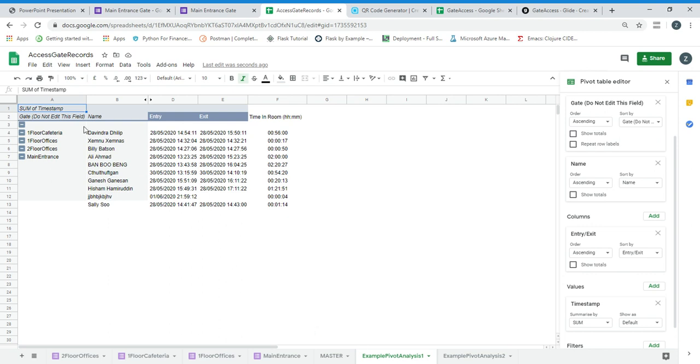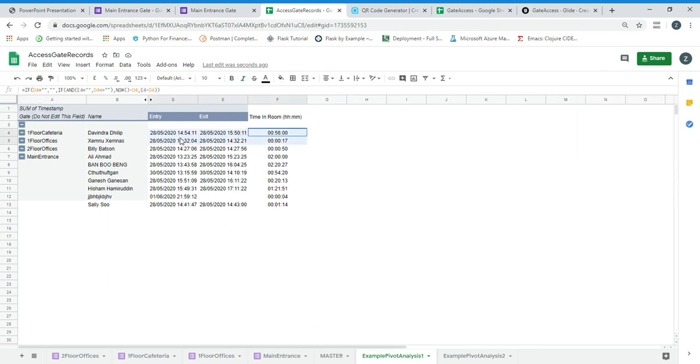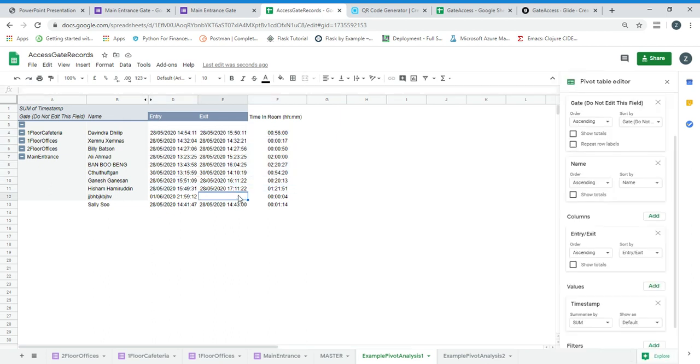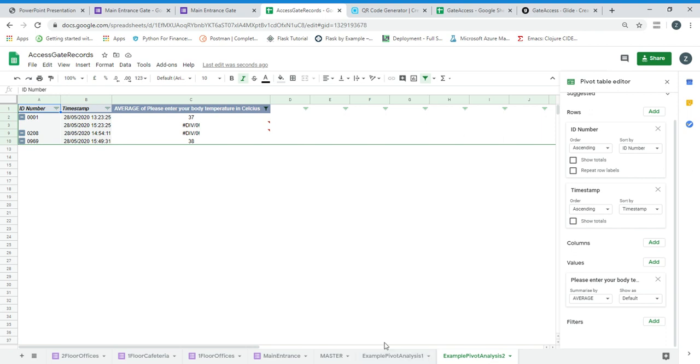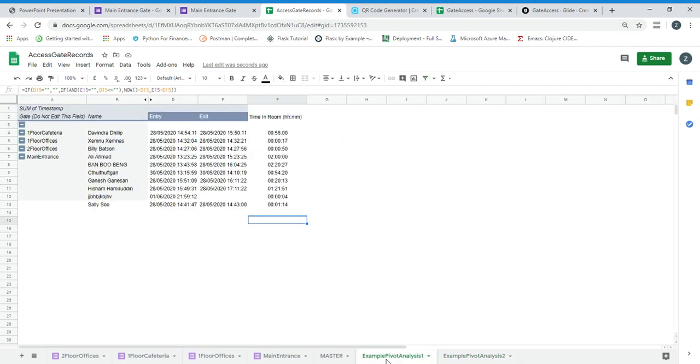So you can have things where you can see how long someone's been in a particular room on what particular day. In this particular case, it's blank, so he's been in a room for 4 seconds, I guess it needs to refresh. Just like the other tab that I showed you, you can run all sorts of different analyses if you want to. If you were so inclined, you could also look at things like average temperatures of the staff that are coming in. This bit is really up to you, what you want to do.